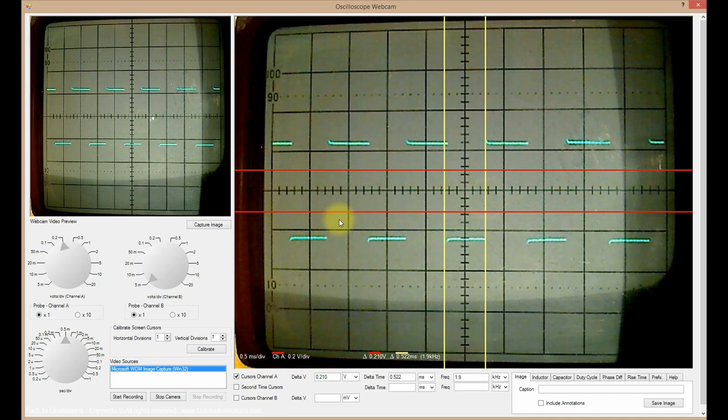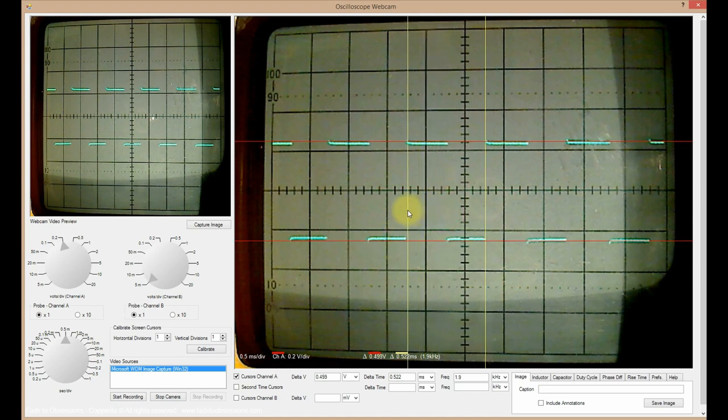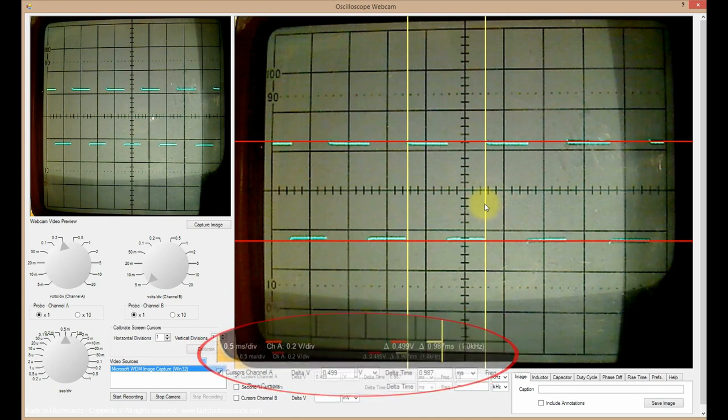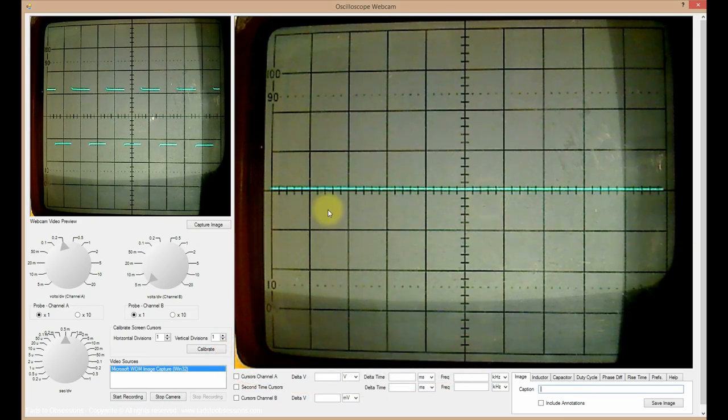With the mouse, click and hold on the desired cursor, and then move the mouse to position the cursor as desired on the waveform. After releasing the mouse, the cursor can be more precisely moved by using the keyboard arrow keys. Upon releasing a screen cursor after it was moved, the appropriate calculation, frequency, voltage, etc., is automatically performed, with the results displayed in the screen cursor controls section and annotated on the Analyze Image window.